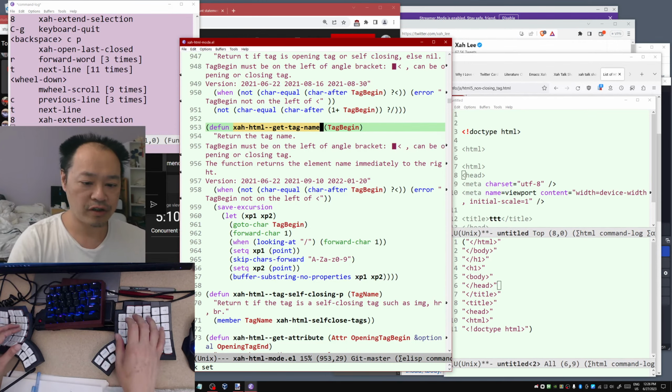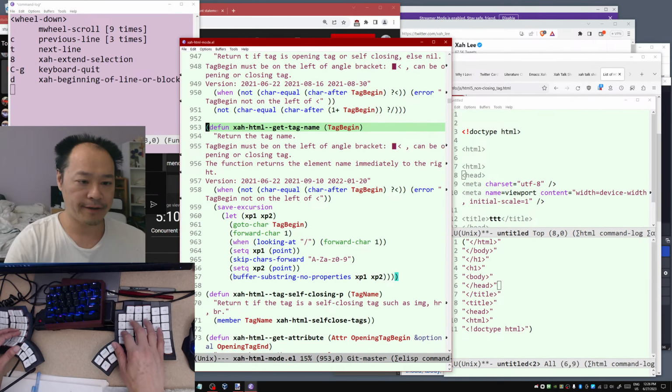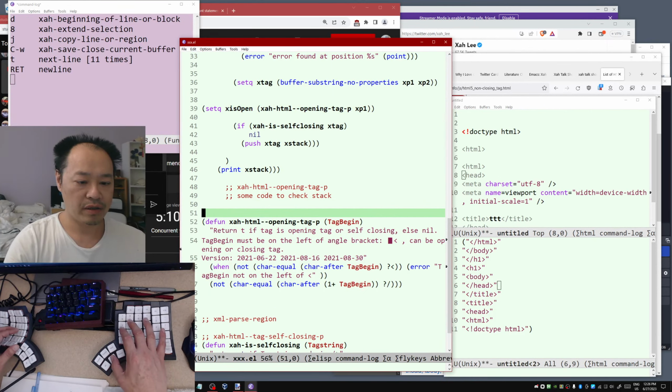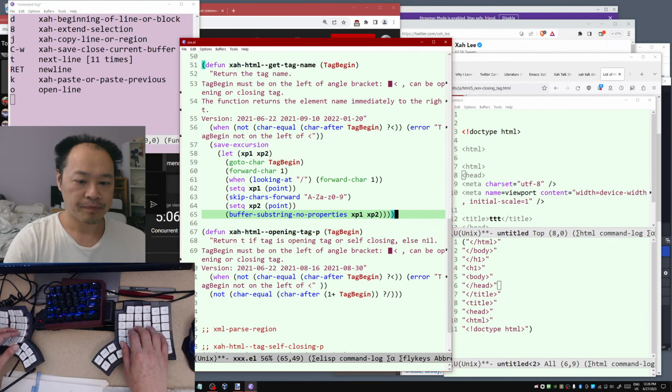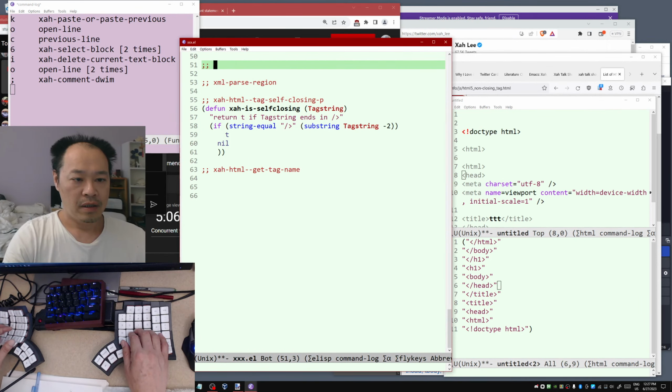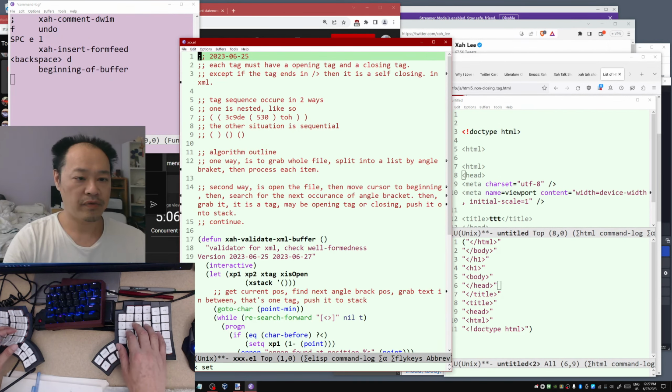We're gonna use this function, so why don't we copy it, close, and define it here. These two functions, let's move them to the top.